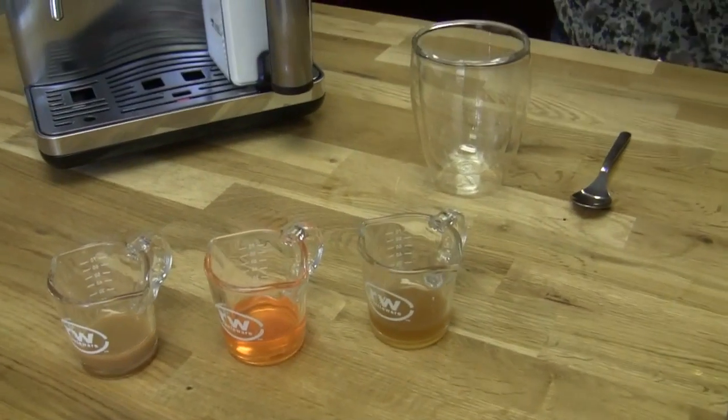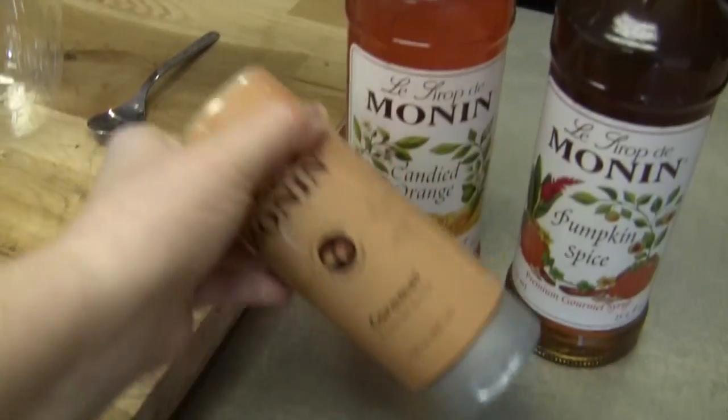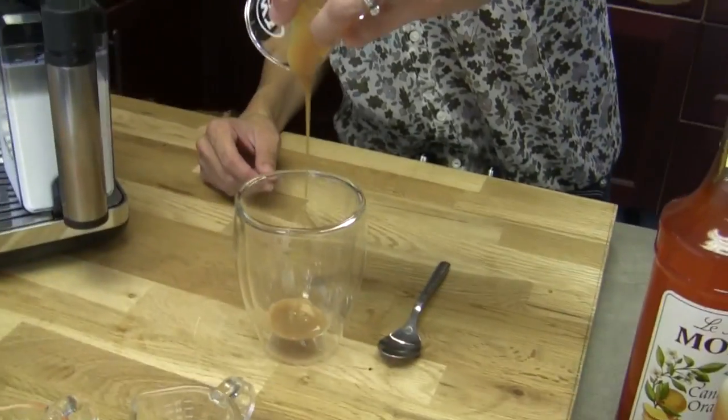Okay, so what do you have in this? This drink sounds really good, and I'm excited because I see it has my very favorite Monin ingredient — it has caramel sauce! It has a whole half ounce of it. That's not really enough for you, is it? No. Maybe a couple of these — yeah, a couple bottles.